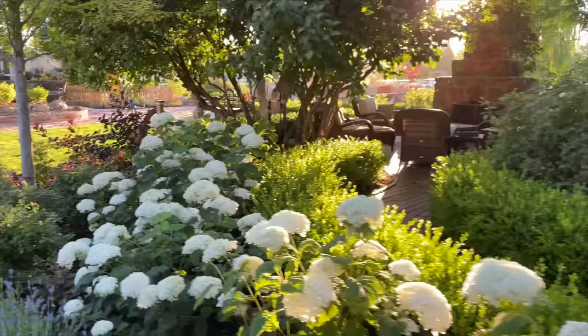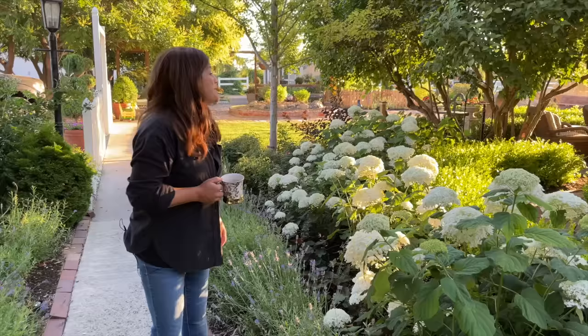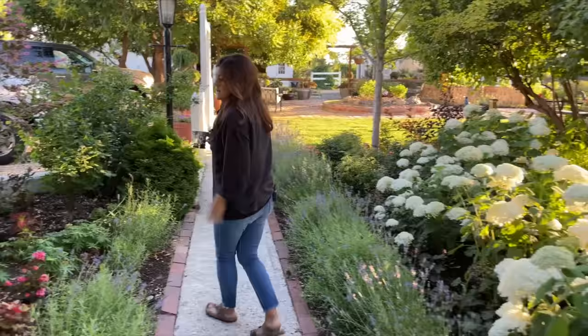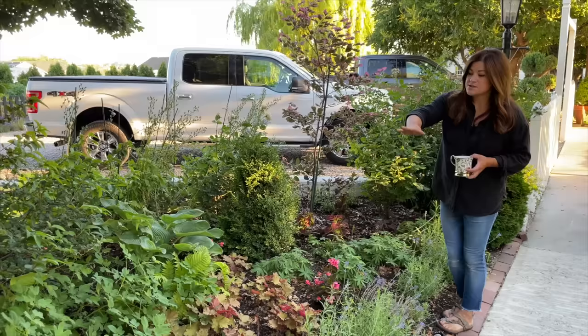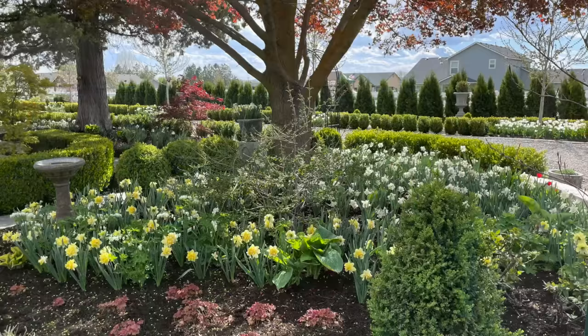Look at that kind of natural window by the fireplace area — that's where you'll see the Hartley very soon. I'm so excited. Every step they do is just so exciting to me. This area especially, from this angle, has really been filling in nicely this spring. It was so glorious — I can't even explain — the white bleeding hearts blooming with peach cobbler and white lion daffodils thick in this area. I think we planted about a thousand daffodils in this one little area. It was a sea of daffodils and white bleeding hearts and the autumn frost hostas, and everything was just absolutely gorgeous.